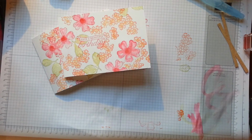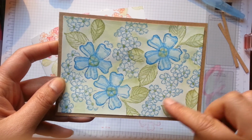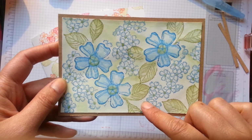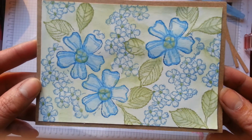And then if I show you the one that I had a play with earlier, this is using Pacific Point, Marina Mist, and I think it was Wild Wasabi, or was it Pear Pizzazz? Might have been Pear Pizzazz. And that's how the colours worked out there.